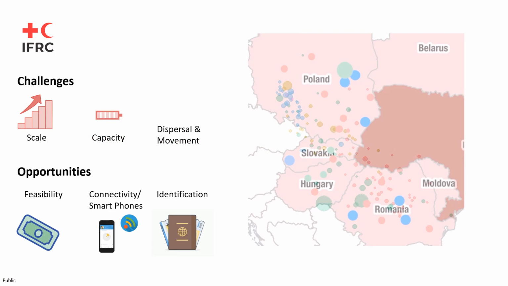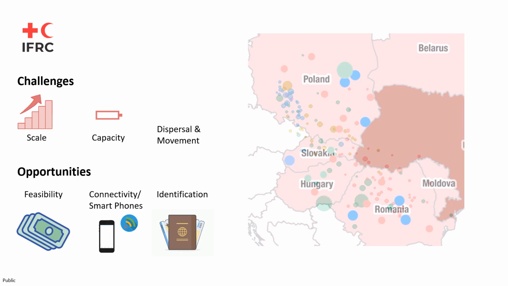So this slide is just providing some background on the problem that this tool was meant to address and those opportunities that were present in Europe during the Ukraine crisis that allowed us to create it. So in addition to things just like the sheer scale of the crisis, many of the national societies along the border of Ukraine were not just smaller in size, but also many were focused on social services to vulnerable people that they still had to continue even while they were facing this increased need.